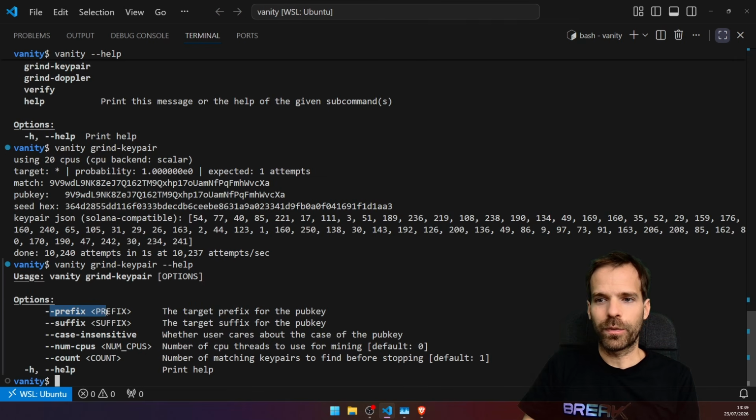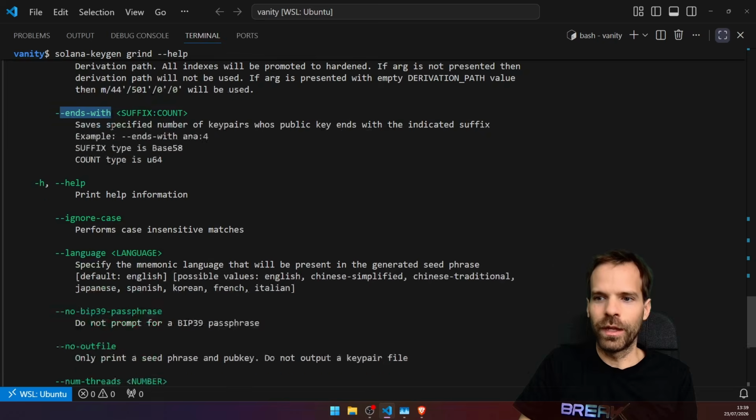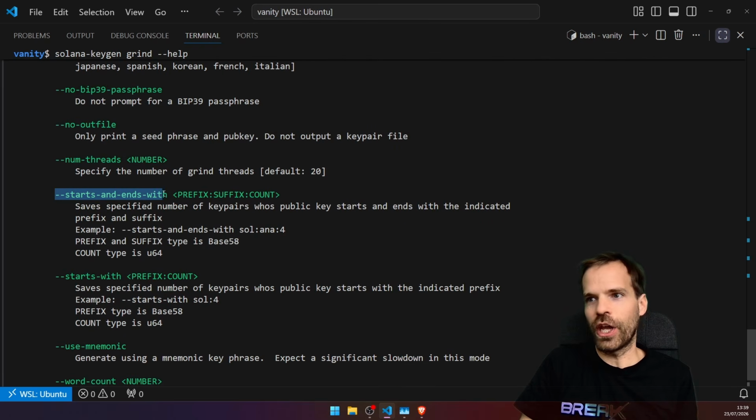So we can specify a prefix, we can specify a suffix, which honestly, this is much nicer than how the solana-keygen does it, because that will have a starts with, it will have an ends with, and it will have a starts and ends with. And then you need the prefix, suffix, count, which is just weird.